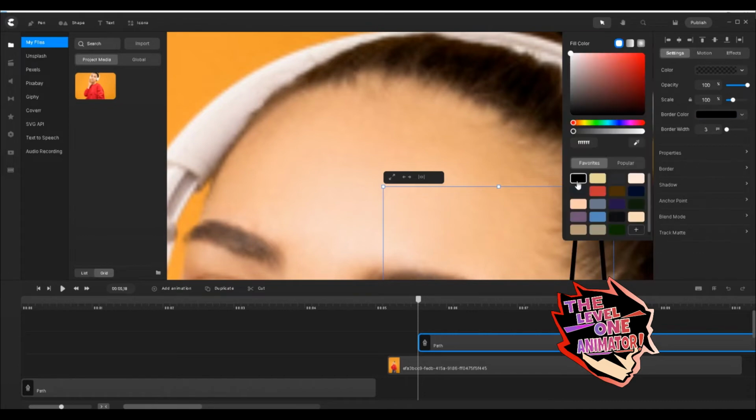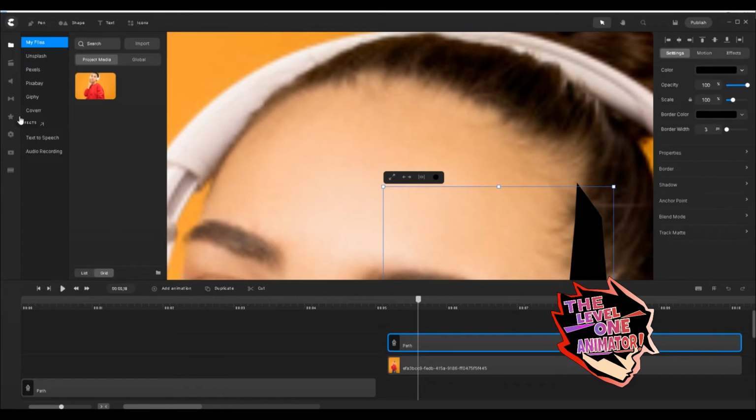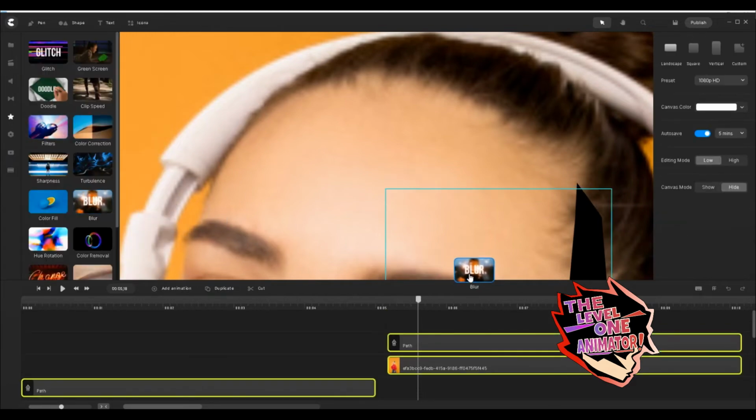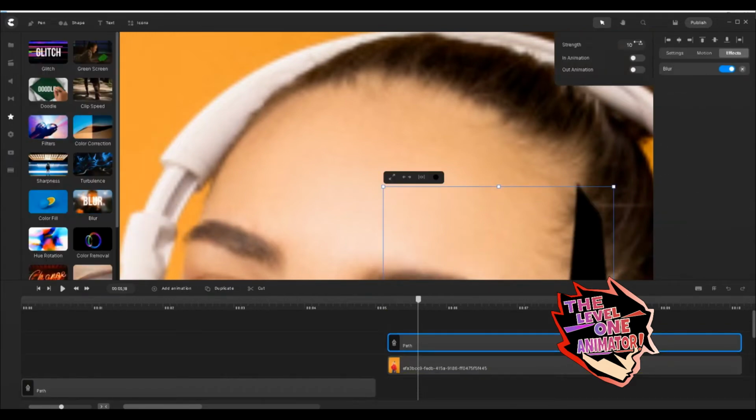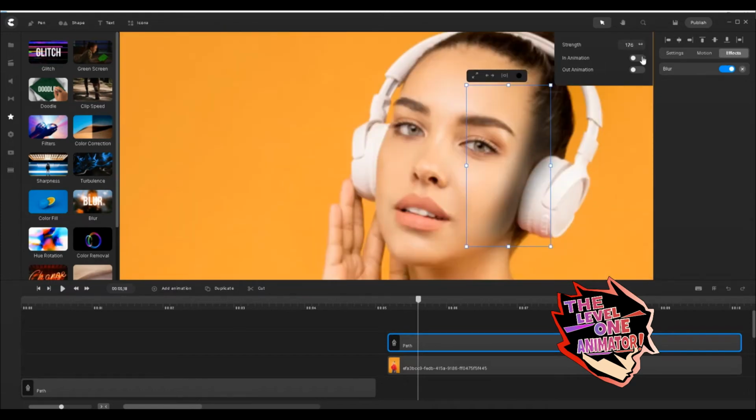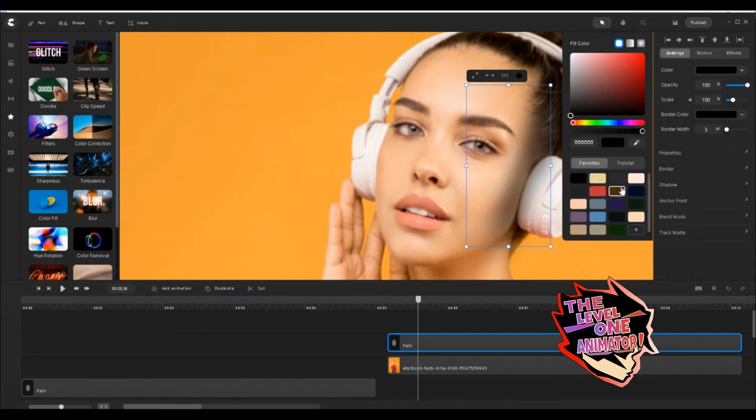There we go. You will find as you do this to your photos as well as your drawings, a lot of it is trial and error. Going back to effects, dropping in the blur, and then turn that blur right up to blend it into the rest of the environment or the rest of the picture. Actually, we can change this colour either to a preset that we already have, or the better option, taking a shadow that's already on a face, and then you actually have some kind of colour correction within your edit.